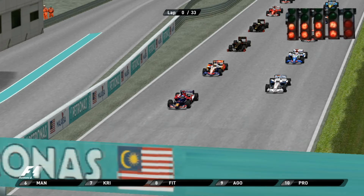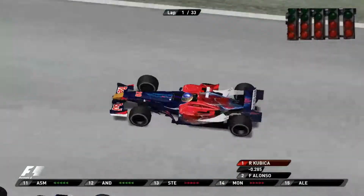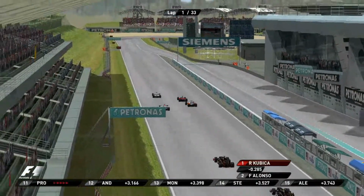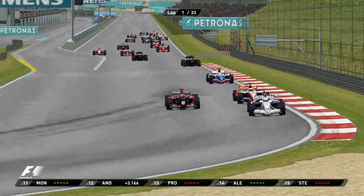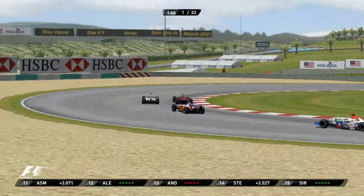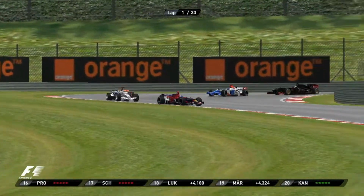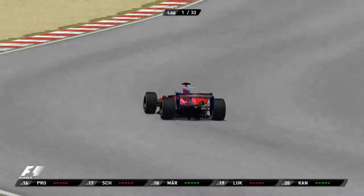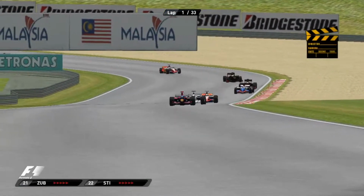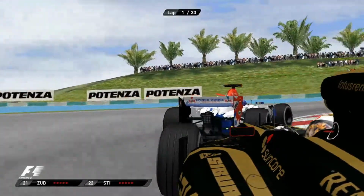1 red light, 2 red lights, 3 red lights, 4 red lights, 5 red lights, and we are away for the race. Terrible stuff. Fernando Alonso as Robert Kubica pulls alongside and gets past with ease, and that is now the car of Nelson Piquet trying to pull alongside Alonso. Will he get P2? I don't think he will. And in fact, Alonso drives it back up the inside of Kubica into P1. Around him. Amazing stuff there from Fernando Alonso. Oh, that car is quite good in the race, isn't it? He keeps the lead. And hopefully Kubica will want to be challenging the Spanish driver.